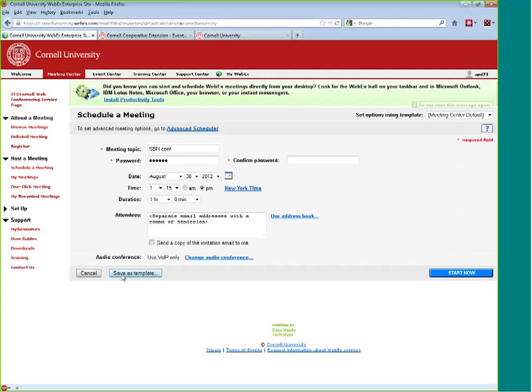And you can send a copy. And you can also save this as a template too, which is very handy if you're going to be doing stuff on a schedule. Like I'm planning on doing this once a month or so with you guys, so I'm probably going to save this as a template, so you can continually just generate them on the fly. I don't want to start that now because I don't want to put a false listing in the system.